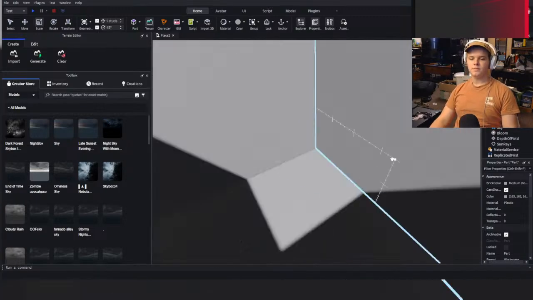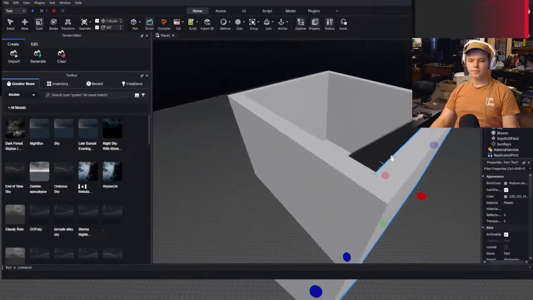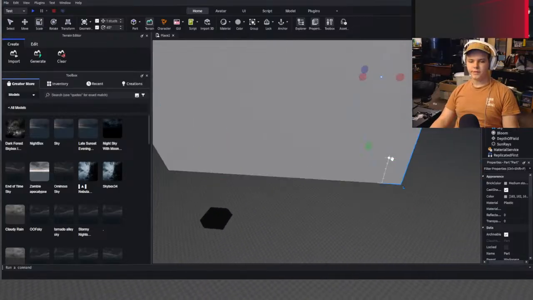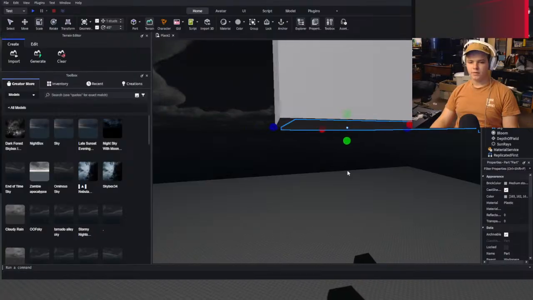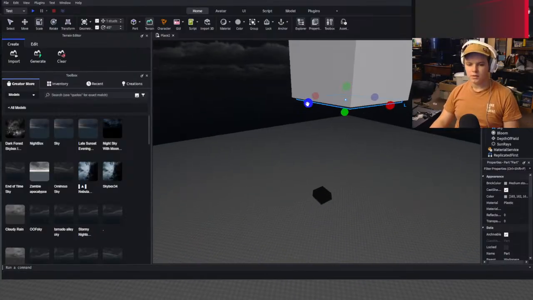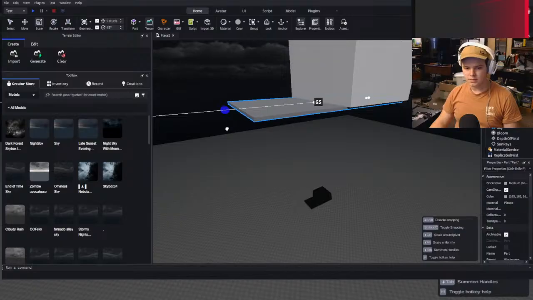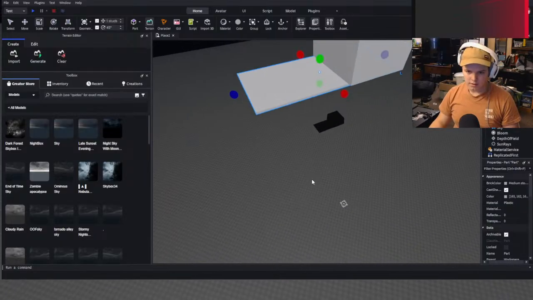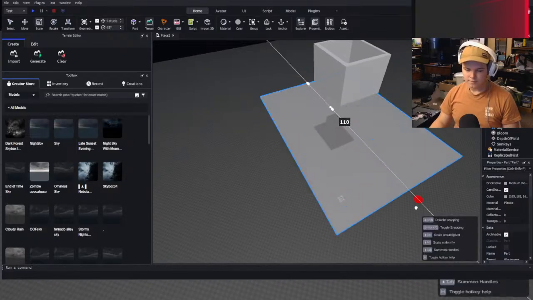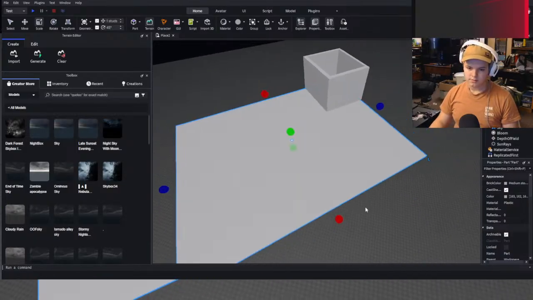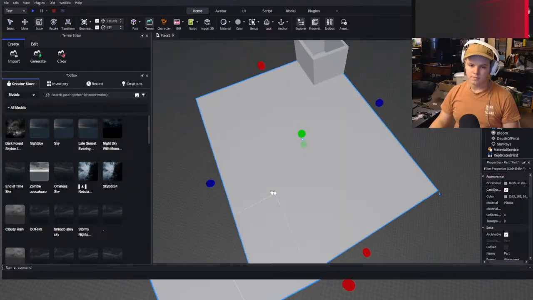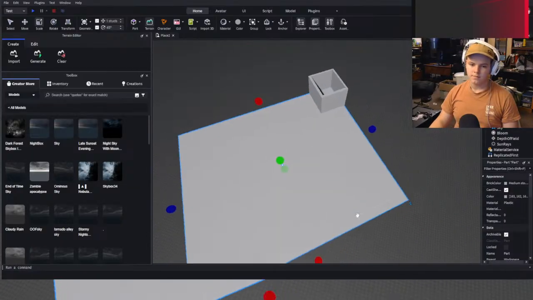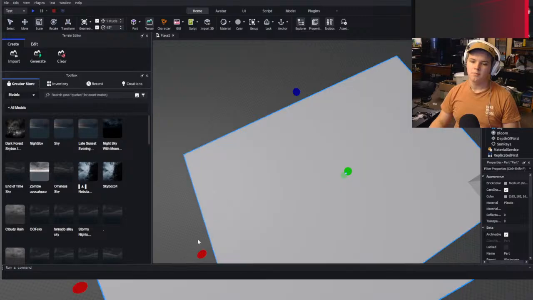Alright, first room. I don't like how small it is. I want to increase it a bit. And by a bit, I mean quite a lot. In fact, first room, big room.